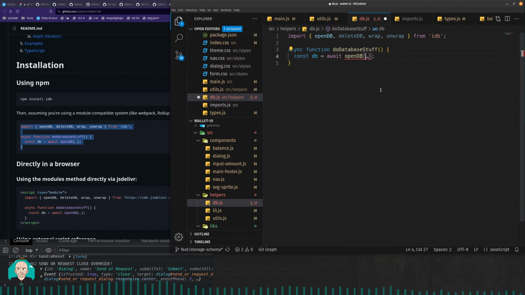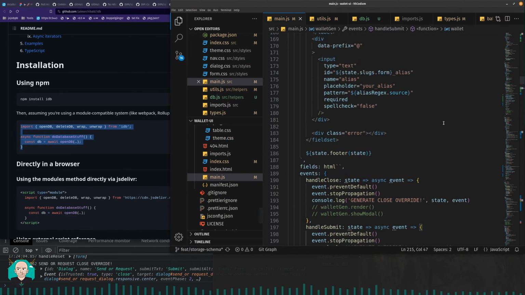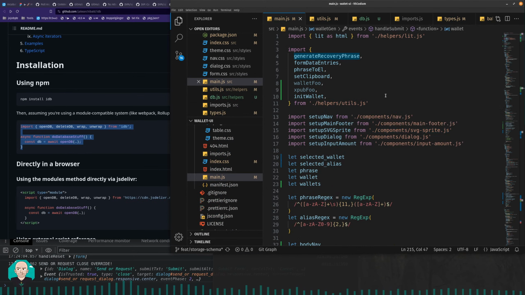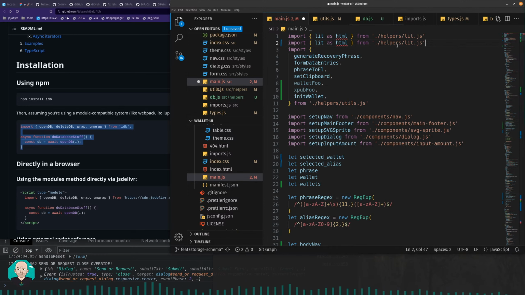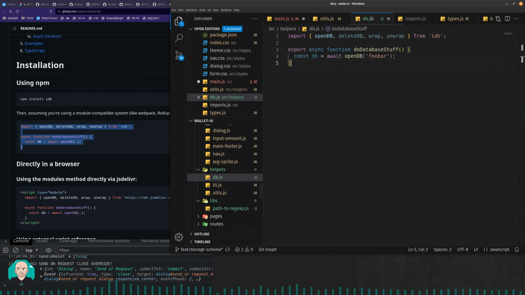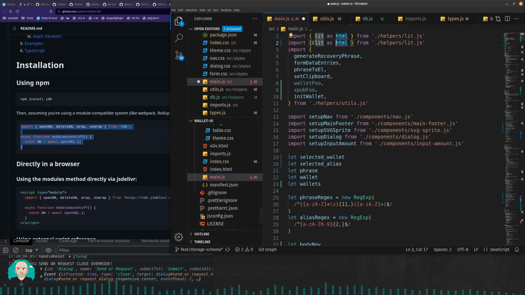And then instead of that ellipses, okay, and then inside main here, let's say do database stuff.